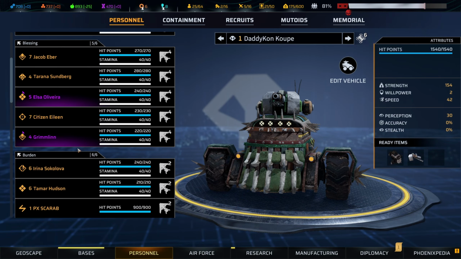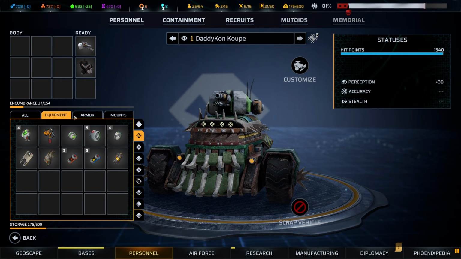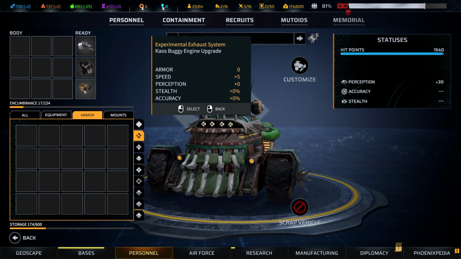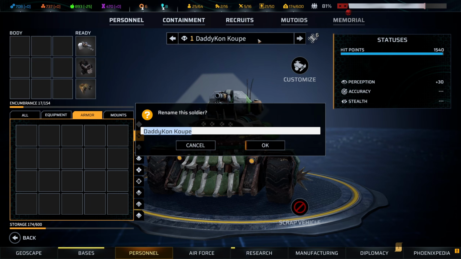Where is the Daddy Con coupe? There it is. Daddy Con coupe, edit vehicle, let's see, equipment. Wait, there we go, armor. This is experimental exhaust, it can go here. And now it's faster, right? So, dude, can we see the speed from here? No. Right, but it's +5 speed, so it's no longer a coupe. I mean, obviously, it's a Corvette.